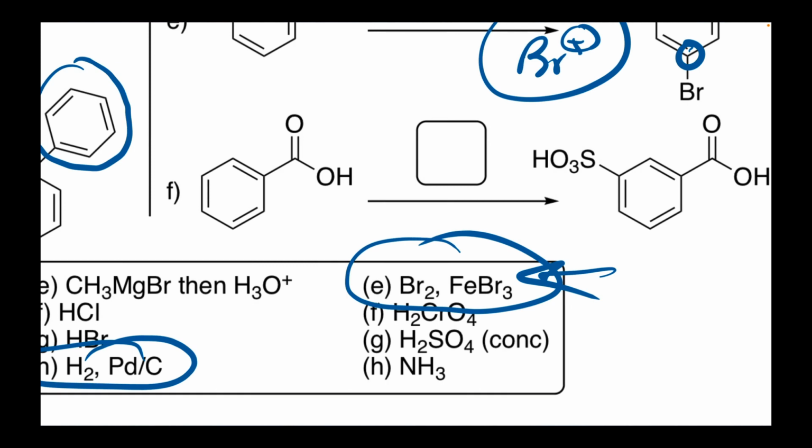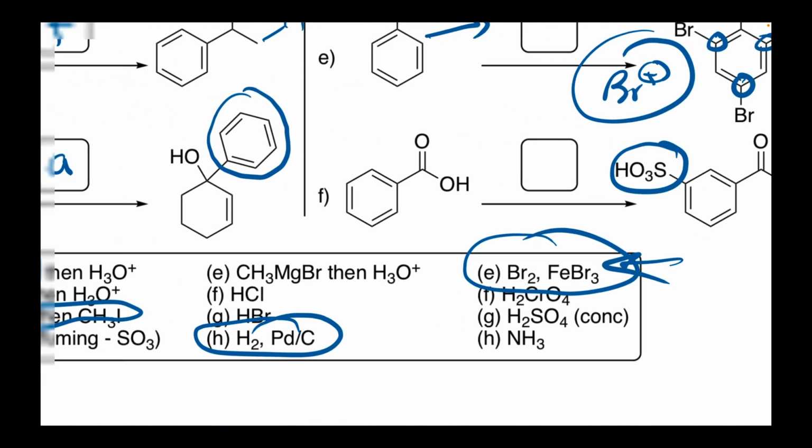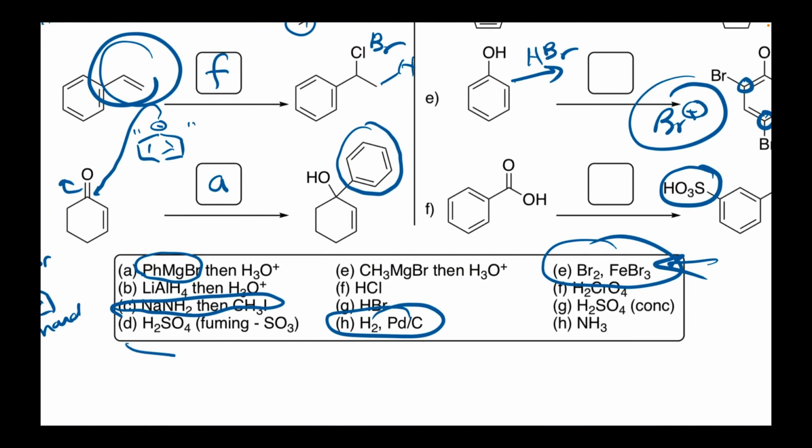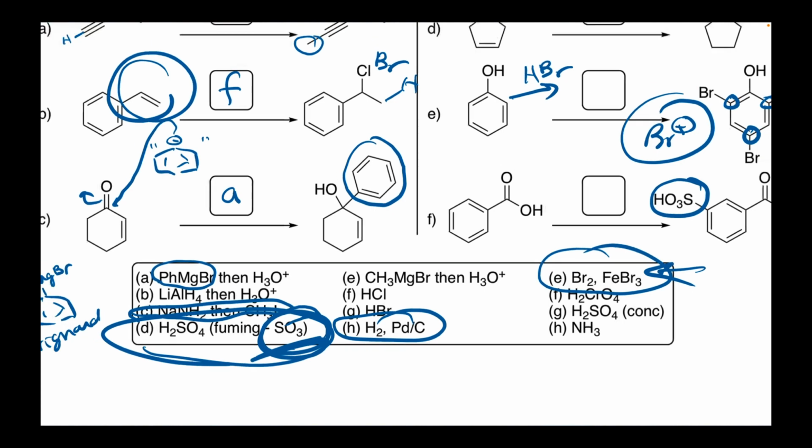Carboxylic acid, and we're putting on a sulfonic acid group. So for that, we need to have H2SO4 and an SO3. Yes, so that would be here, and I called it fuming. Fuming sulfuric acid just means it has SO3 in it. Yeah, so notice here, concentrated H2SO4 wouldn't do that because there's no source for the SO3. We need to have SO3 present with sulfuric acid. Good.